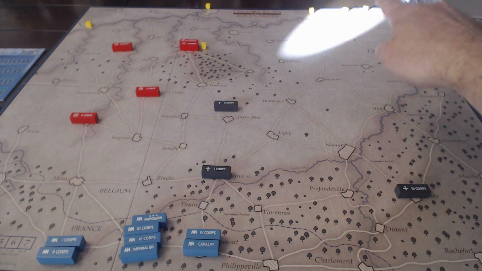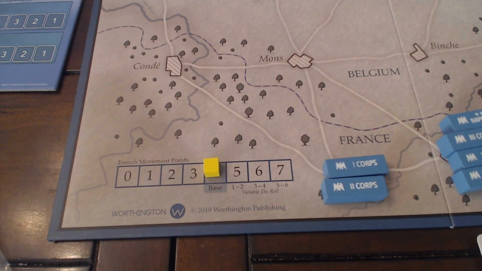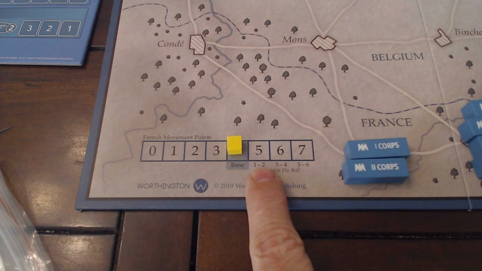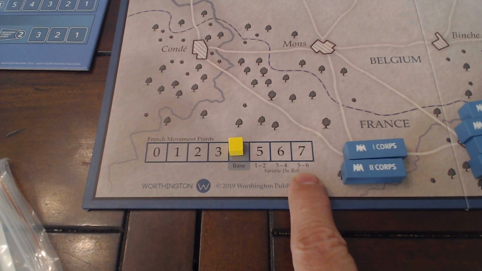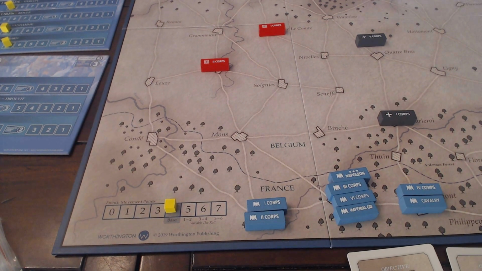Each player has a base number of movement points they can do, and then you're going to roll a die, and then you'll see the numbers underneath. If you roll a 1 or 2, you get a 5, 3 or 4, you get a 6, 5 or 6, you get a 7, and the same thing applies to the Allied players up top.